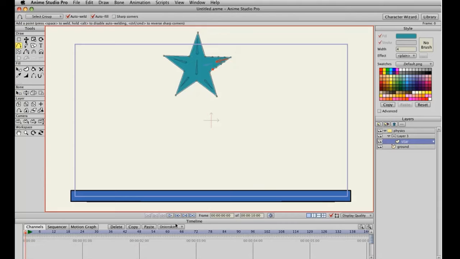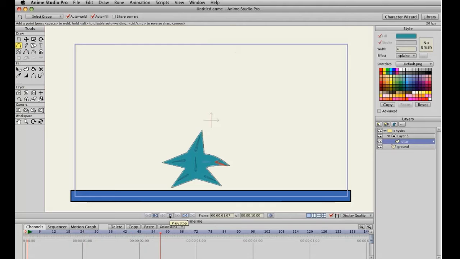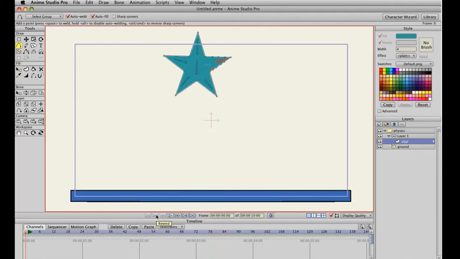Let's go back and hit play, and now you'll see that wiggle a little bit, and that's from those bone dynamics. So if you rig a figure and just set the bone dynamics on the hand or the tip of the limb and move it with some keyframes, you can also get that same effect. But I wanted to show it here with physics because it's kind of a cool thing to show.